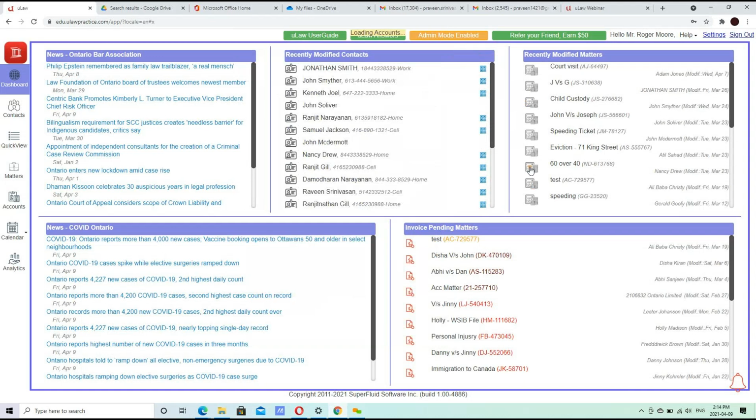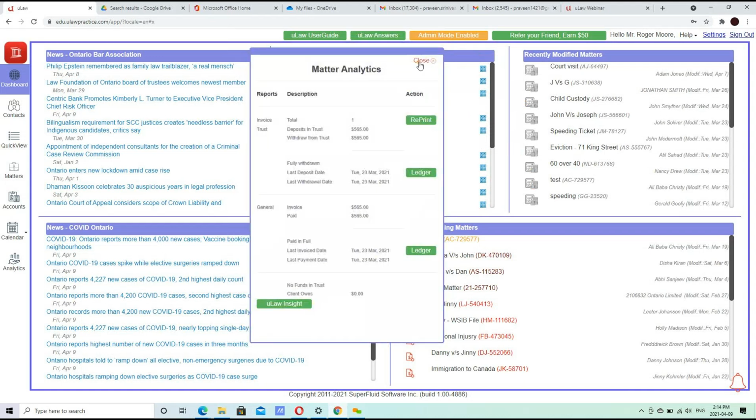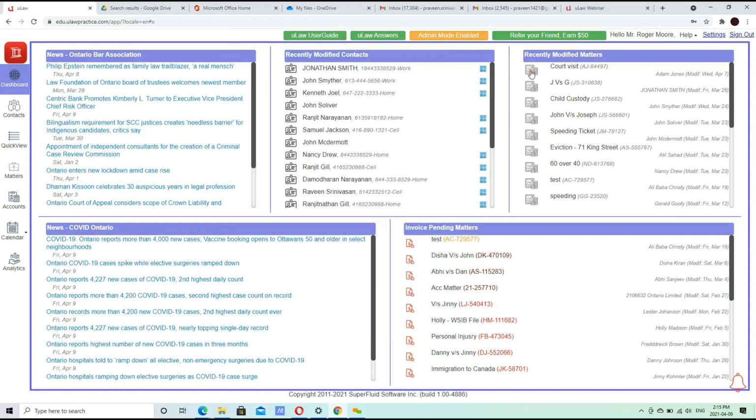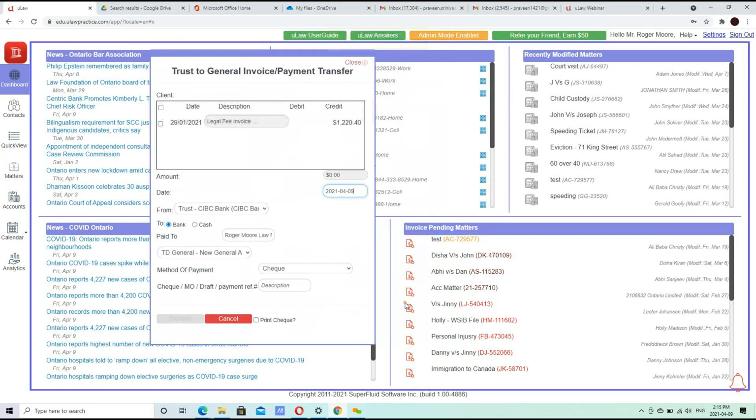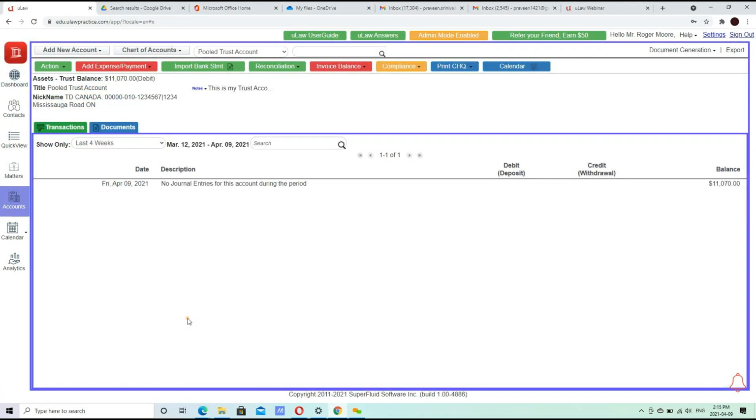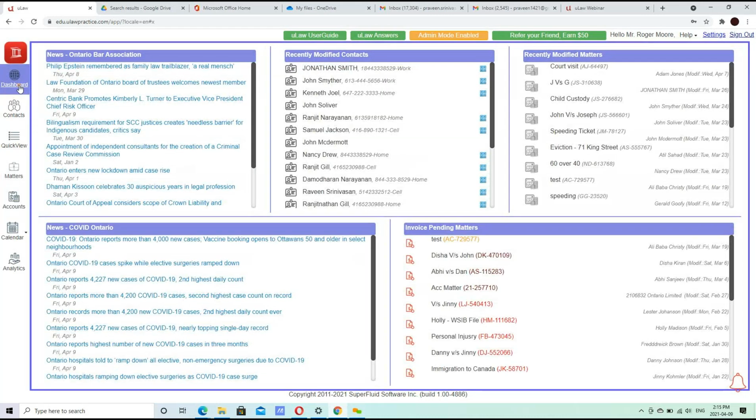And it's not only a matter of understanding, it's also a matter of being able to take action. If I go back to my court visit and I notice that there's $29 worth of eligible trust fund sitting there, I can simply go ahead and move that $29.60 from my trust account into my general account. So you could do this right from the dashboard, even without having to go into the other aspects of the UI components of uLaw.